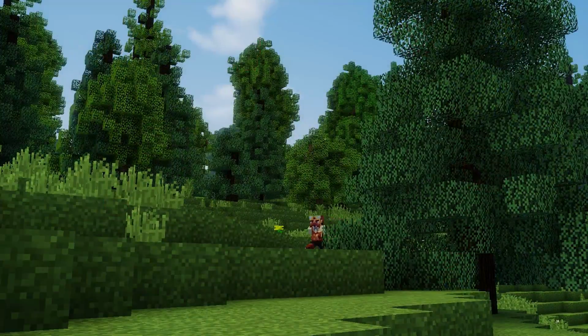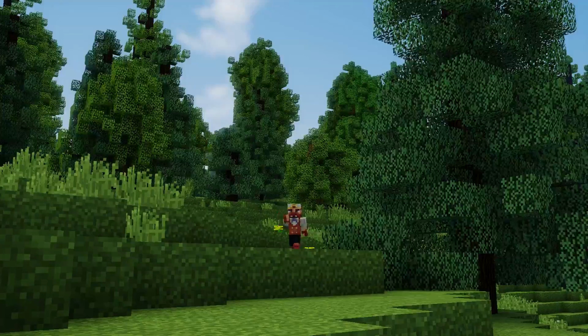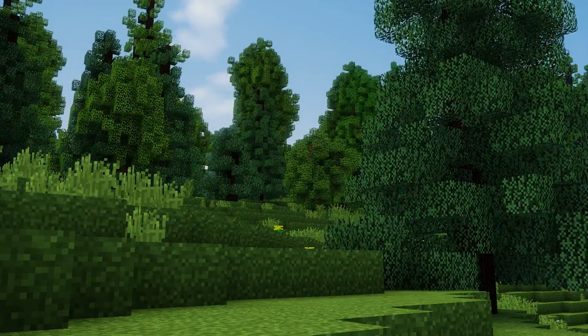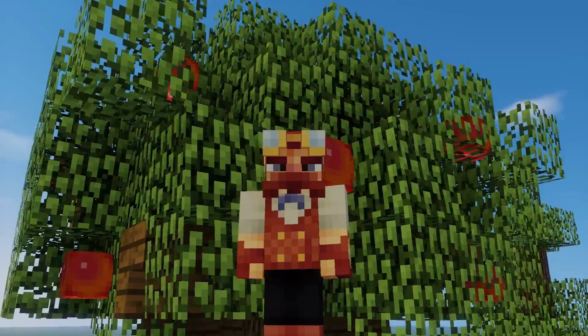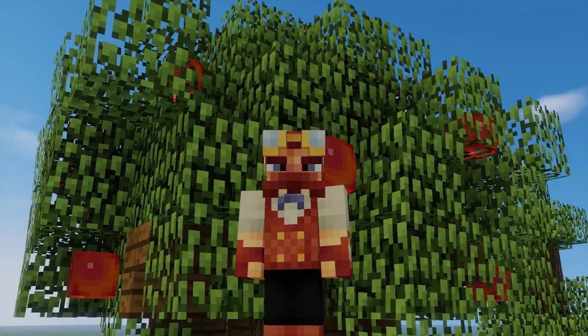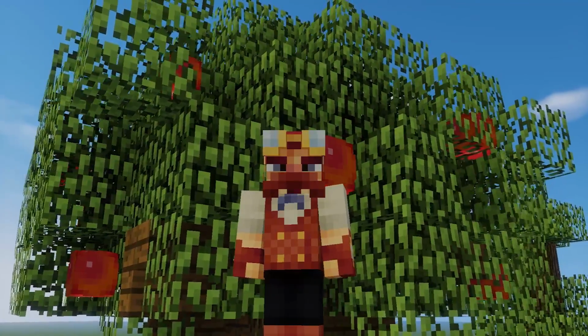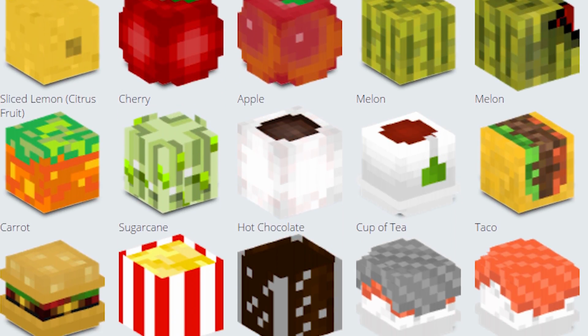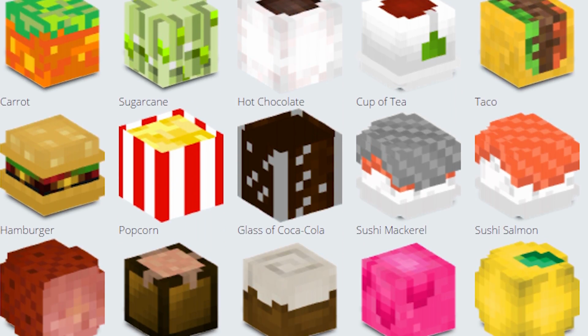The colors will be subtle yet still noticeable and will draw a curious player even closer to your build, providing their full attention. Unfortunately, this can't necessarily be done in survival without using commands, but if you're still interested, look in the description below for a link that's very useful and provides tons of player heads.